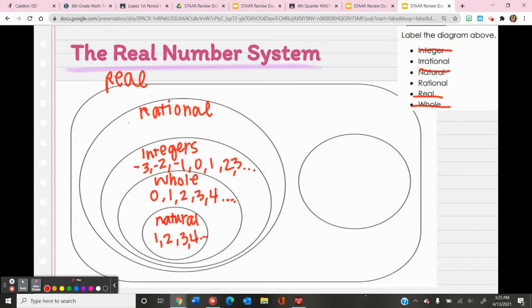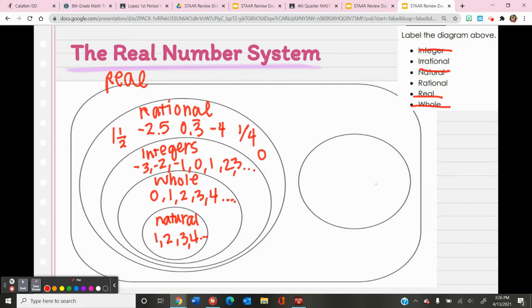So rational numbers are anything that can be written as a fraction or that have a decimal. So for instance, these can be numbers like 1.5. You can also have a number like -2.5. You can have 0.3 with the bar on top, and that means it's repeating. You can have -4. You can have 1/4. And then 0 is also considered a rational number. So these numbers are rational numbers.